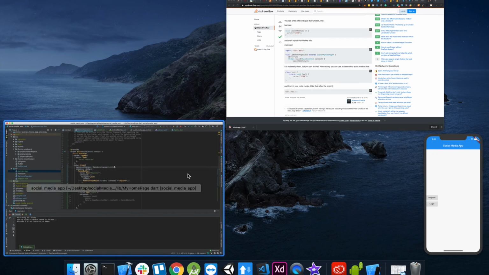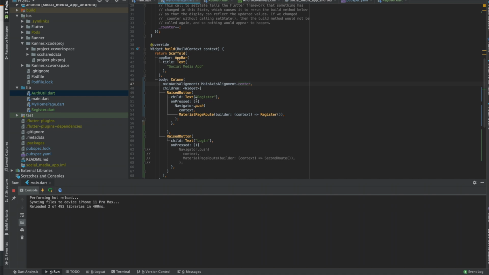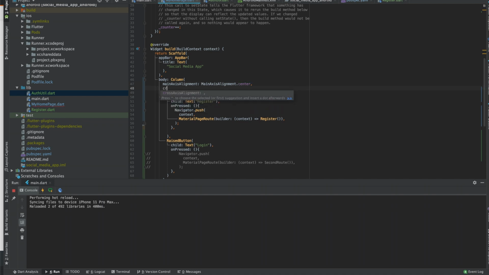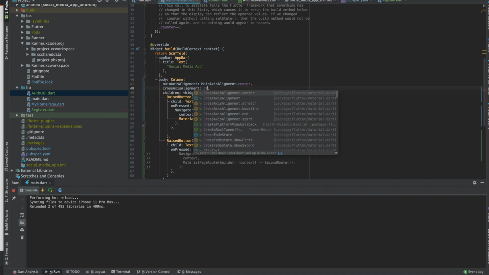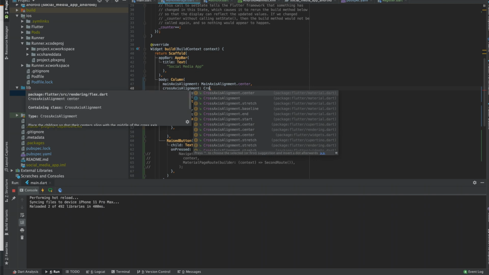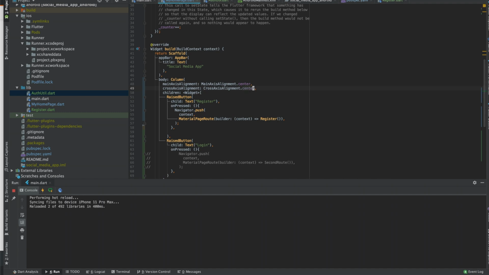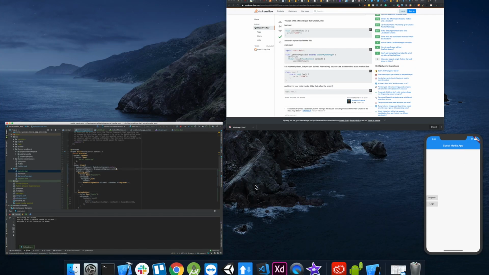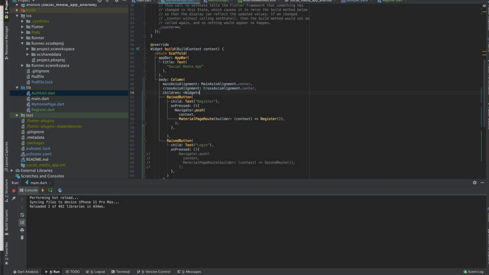Or shall I do spacing? Yeah, okay. And yeah, we'll just put it in the direct center. Oh man, I'm messing everything up.